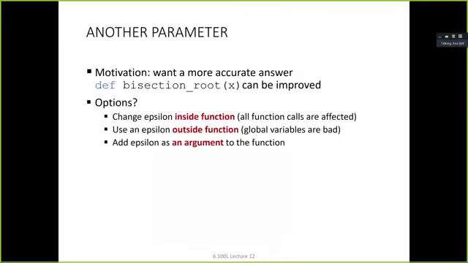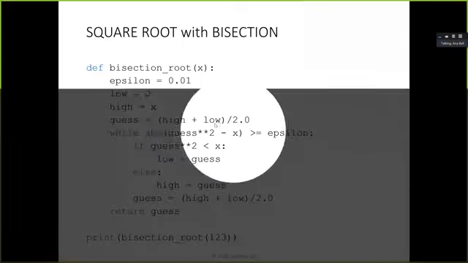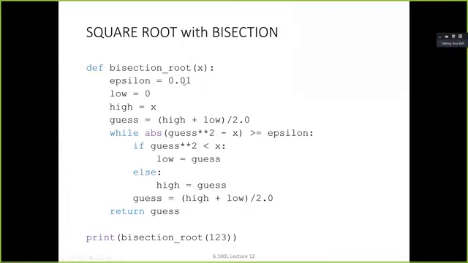Now, sometimes, depending on the application, the user might want an even better approximation, so 0.000001. Or they might not care to be as precise, and they want, maybe approximated to 1 or to 0.5 or something much bigger than 0.01. So what are the options in this particular case, right, for these scenarios? One option would be, obviously, to go inside our function and say, well, I'm going to change epsilon to be something super duper precise, 0.000001.